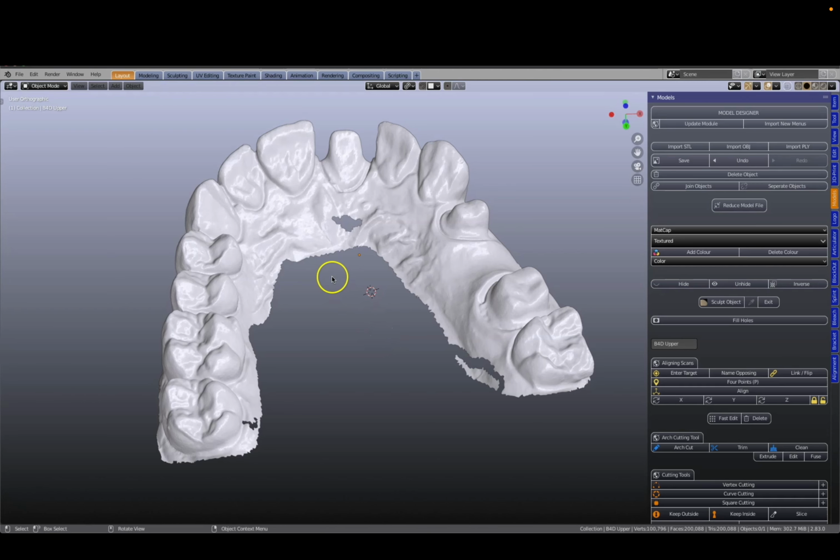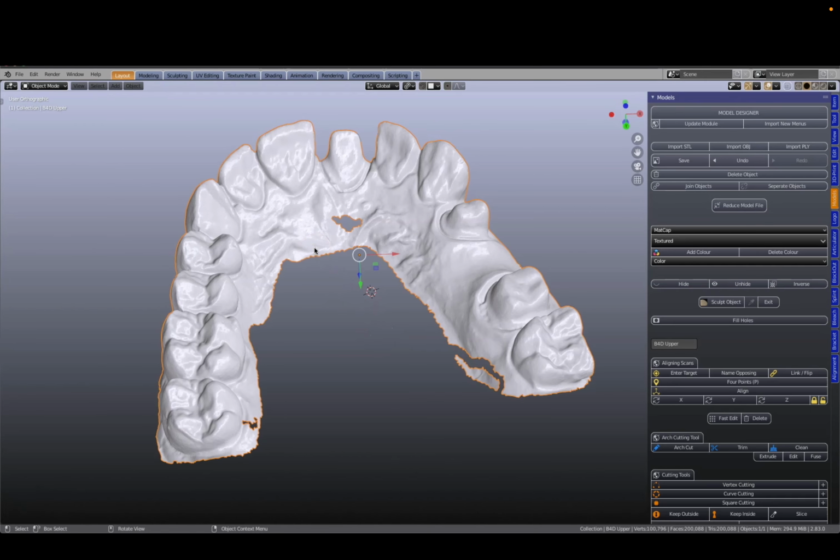This could often include deep sulcus areas, or even parts of the inner cheek in the molar areas, which tend to curl back over the teeth. You can also delete a deep palate if the palate is not needed. This will make the model shallower and the model will take less time to print. While this scan does not include any of these defects, we will briefly demonstrate how this is done.